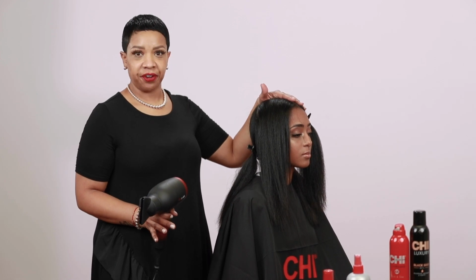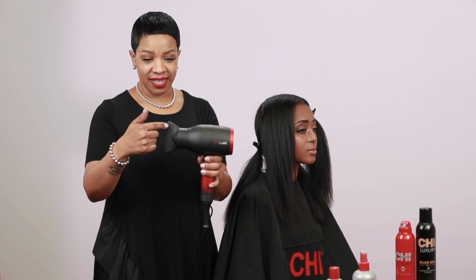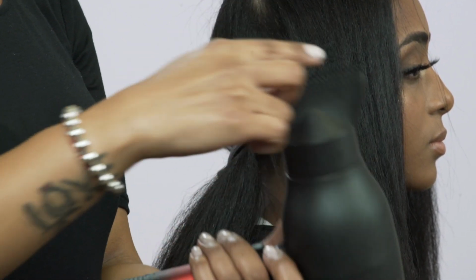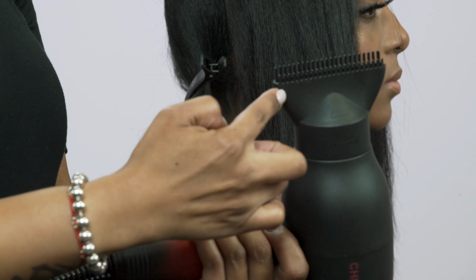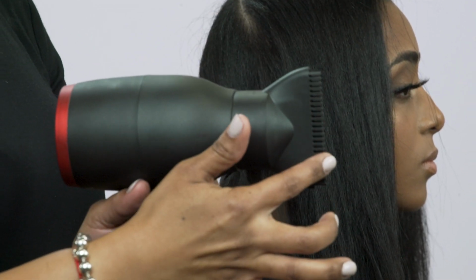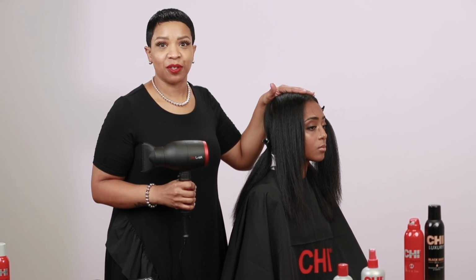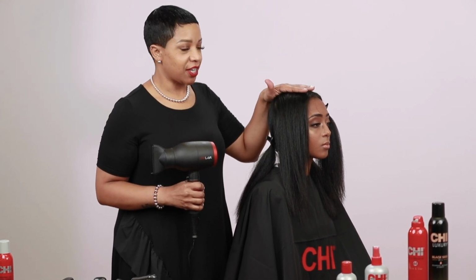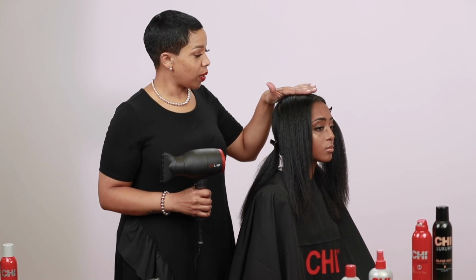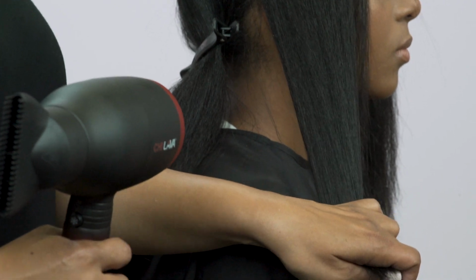Okay, so what we've done is completely dried all 4 quadrants of her hair with our Chi Lava Dryer. The thing that we love about the dryer, of course, is the comb, because the comb attachment has 2 different teeth. I'm able to get really close around the hairline and the nape and be able to pull all the way through her hair. One of the great things about doing a silk press with our lava dryer is that the tool does most of the work. So the dryer is going to do 70% of the work actually. We want to make sure we have a lot of tension on the hair, especially textured hair, so that it can really get bone straight.